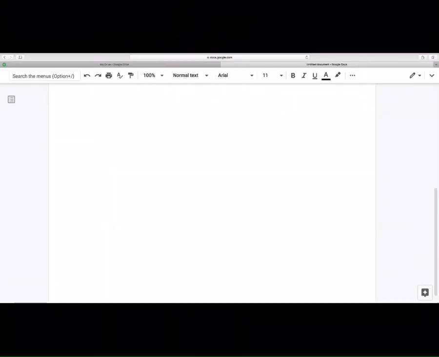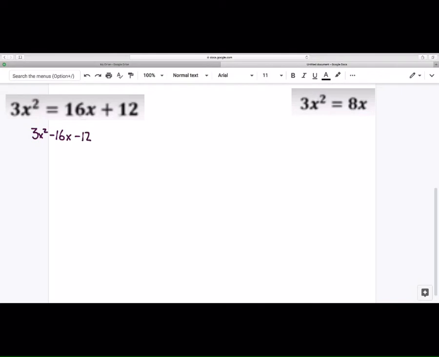So here's why I keep mentioning zero product rule over and over and over again. Here are two equations, and both of them can be considered quadratic because there's an x squared and an x term in each. But this is not a quadratic expression on the right, this is a linear. Same thing here on the right-hand side, this is a linear expression. But the equations are yet quadratic.